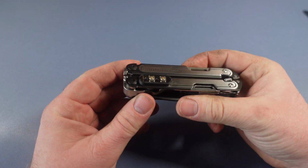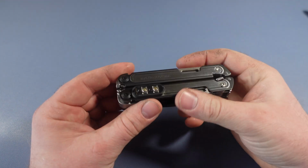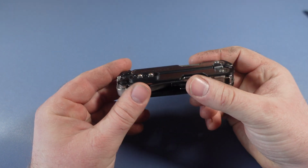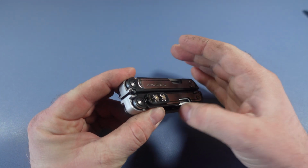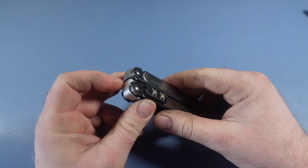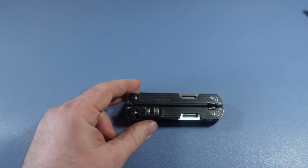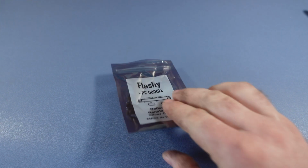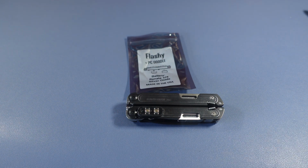And again, it almost looks a little bit like a laser. It looks a little orange, but pretty cool. And I think it will be very useful at night, when you have your keys and you need a little light, or you've dropped something on the ground, which happens a lot, unfortunately, with me. So things like that.